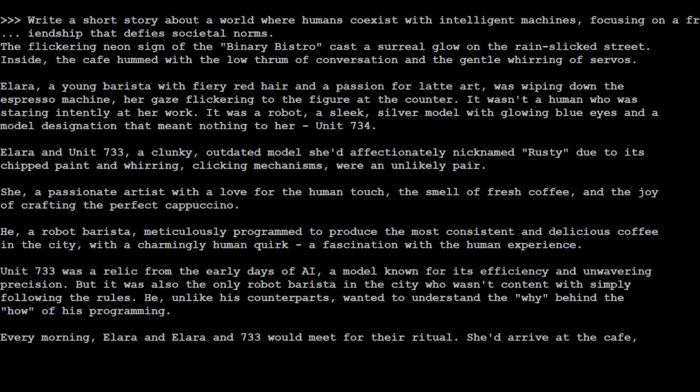It wasn't a human who was staring intently at her work, it was a robot, a sleek silver model with glowing blue eyes and a model designation that meant nothing to her. Unit 734. Ilara and Unit 733, a clunky, outdated model affectionately nicknamed Rusty, with chipped paint, were an unlikely pair. Amazing.